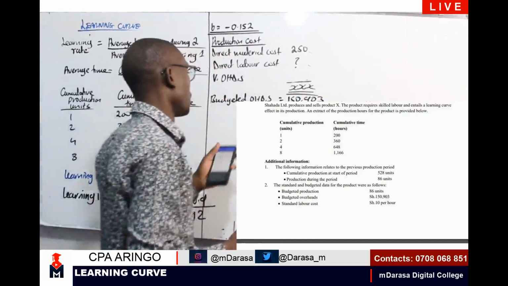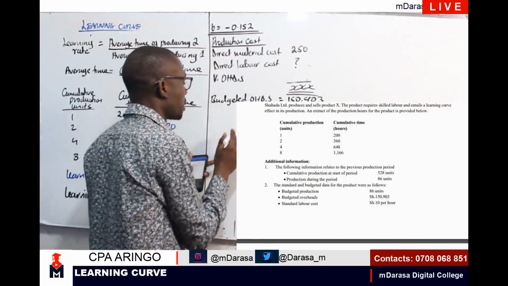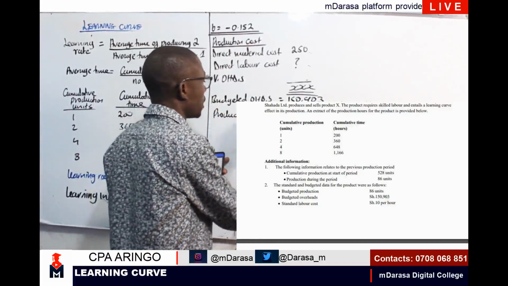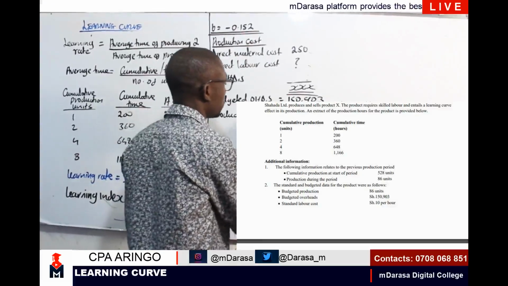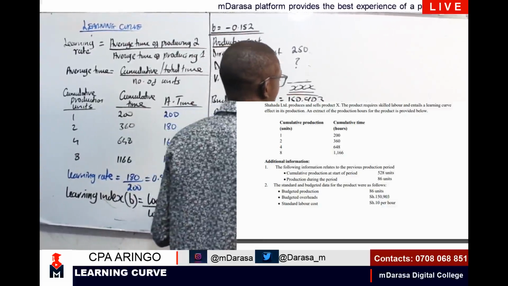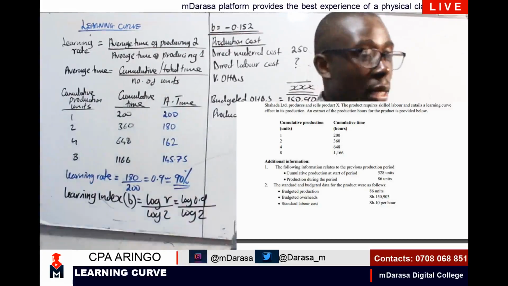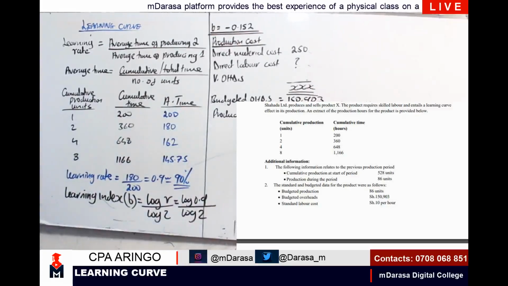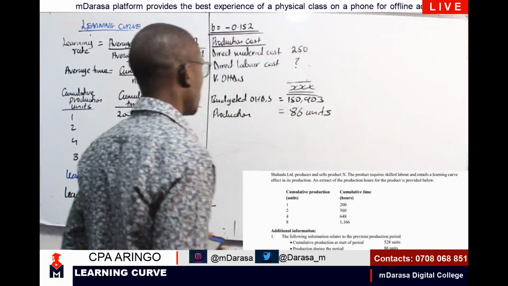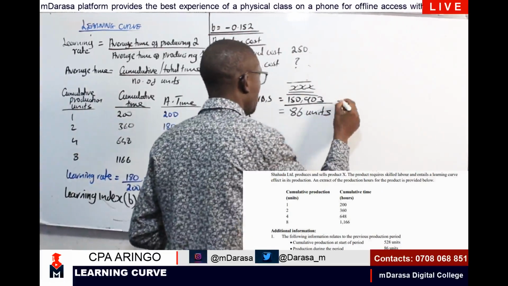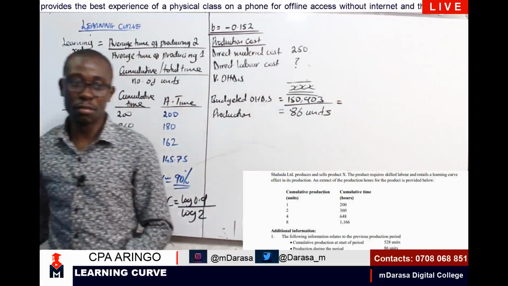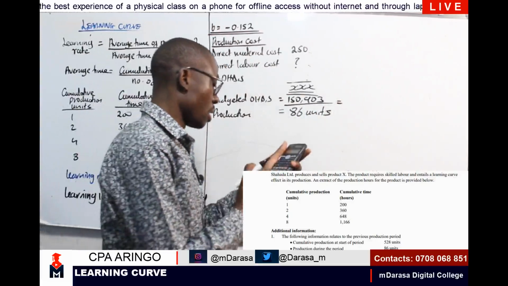150,903. And this budgeted overheads related to the production of how many units? Our production for the period, in this case, were 86 units. So the big question that you're going to ask yourself is, can you determine your production overhead cost per unit, or rather our overheads per unit? Of course, we just divide that.